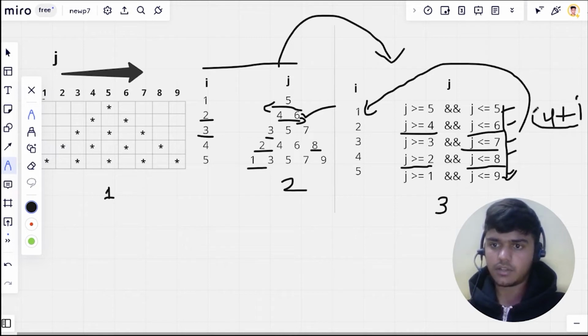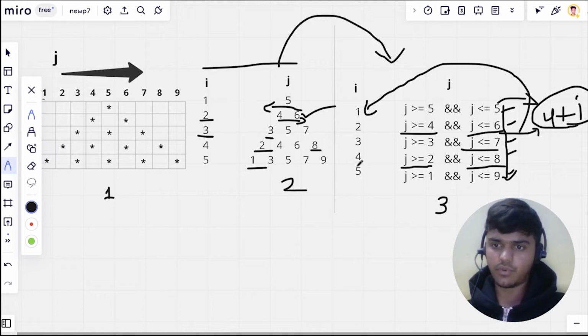Just understand this. When i is 1, here for 5, 4 plus 1 is 5. Same here, when i is 2, then 4 plus 2 is 6. When i is 3, then 4 plus 3 is 7.